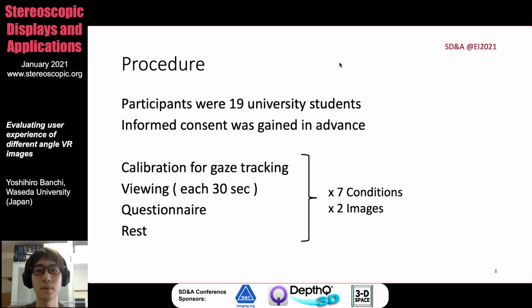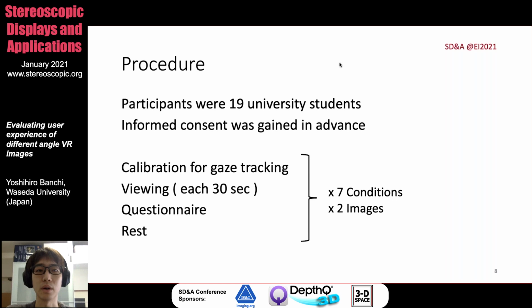First of all, the purpose and method of the experiment were explained, and consent was gained. The procedure was that participants gazed at a calibration marker for gaze tracking, and then they watched each image for 30 seconds. After that, they answered the questionnaire and got rest time.